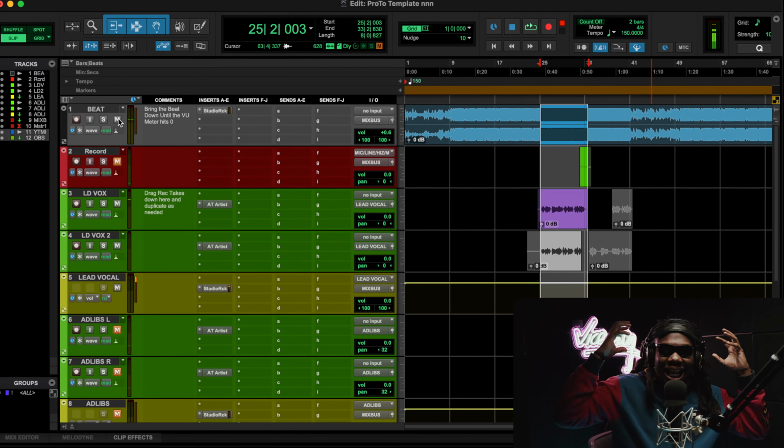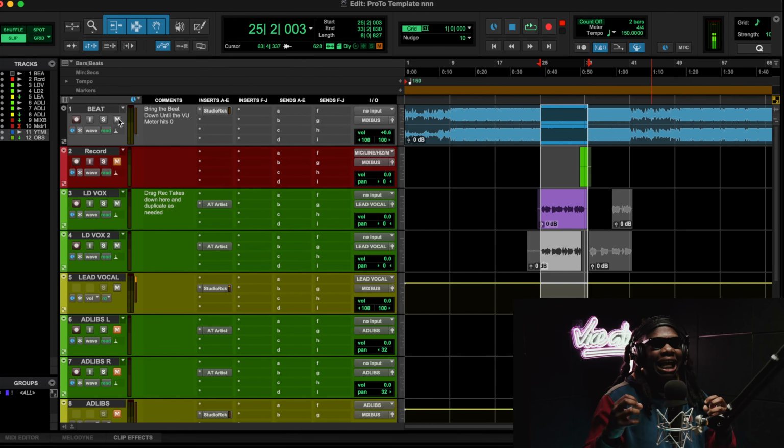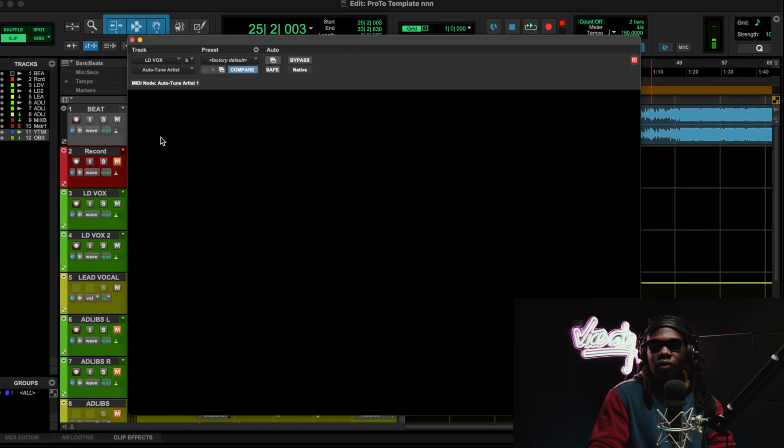Okay, so we got it sounding exactly like Yeat. I love how Yeat's vocal is very unique. His vocal incorporates a lot of digital distortion. And I think that digital distortion, whether it be analog or actual digital distortion from certain plugins, if done correctly, can be a very beautiful, artistic type of thing. So let's look at Yeat's vocal characteristics.